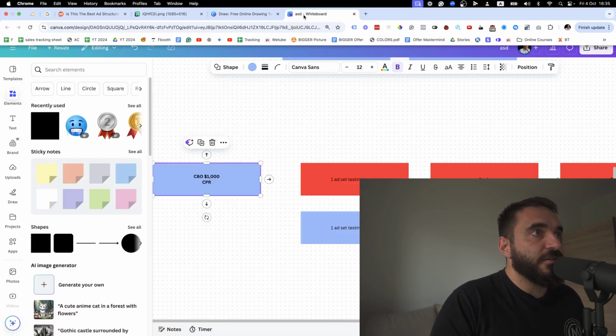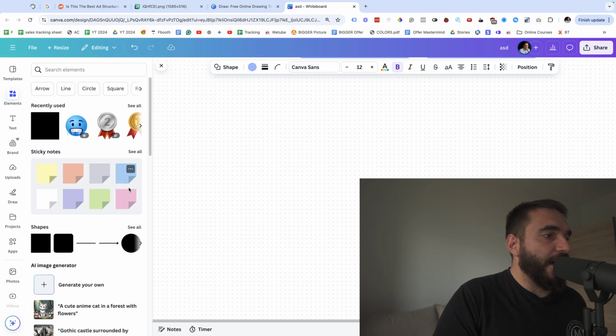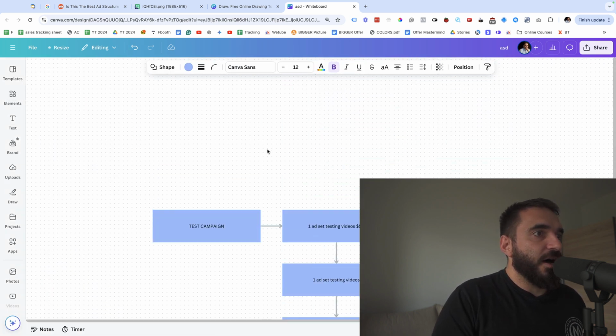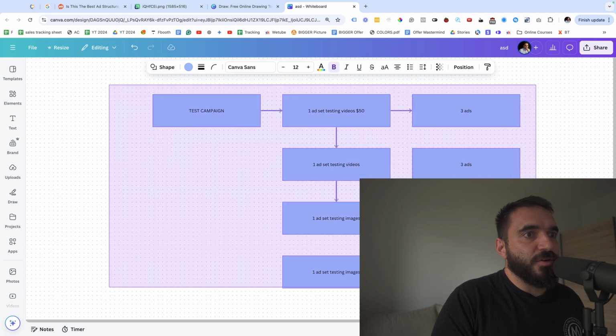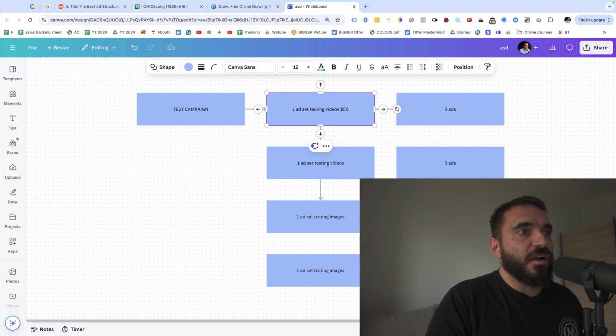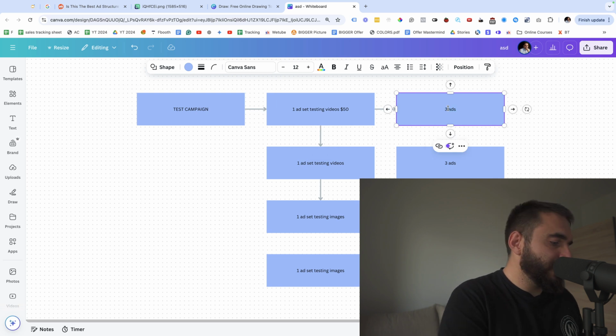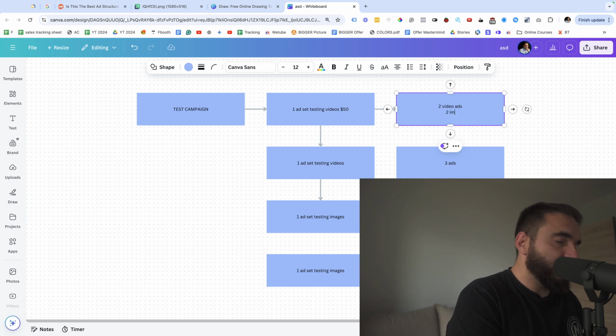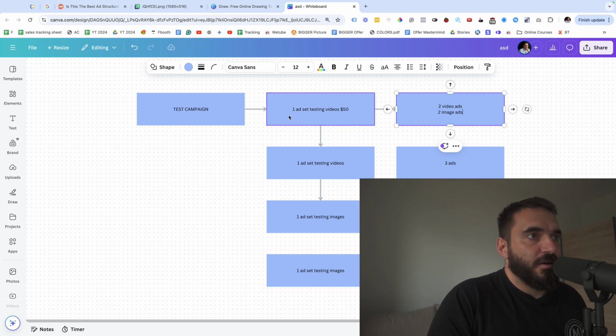However, I'm just gonna give you how I manage my ads. In many cases, when I test a new campaign, I would like to start, so I don't split test the ads. I'm gonna have in my ad sets 2 video ads and 2 image ads.